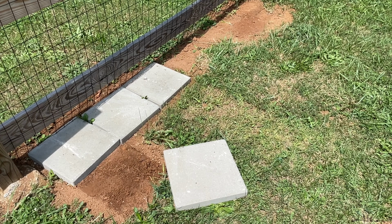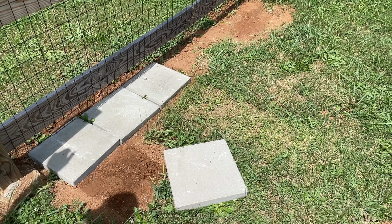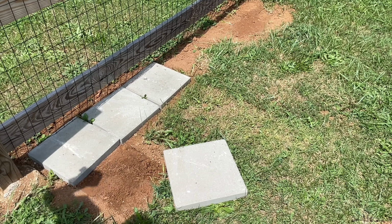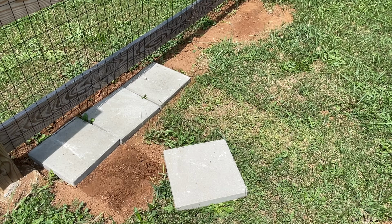But I don't want to have it sitting directly on the dirt because I want to do a couple things to keep weeds down. You can see I did this a few weeks ago and already weeds have started to come up over there. But also I want to make sure that I don't let ants and other creatures colonize under there, because that's just horrendous. So with that, I'm going to be working on this a little more and preparing this area.